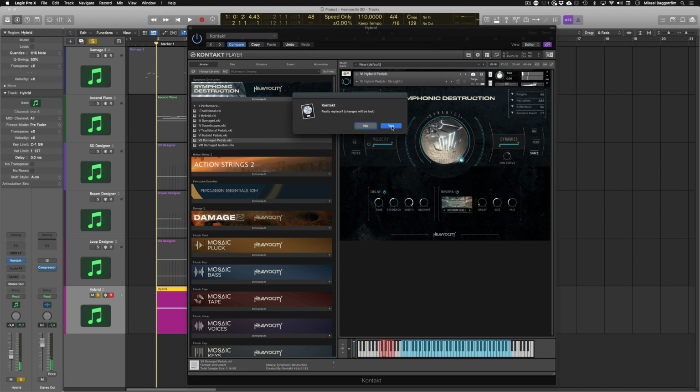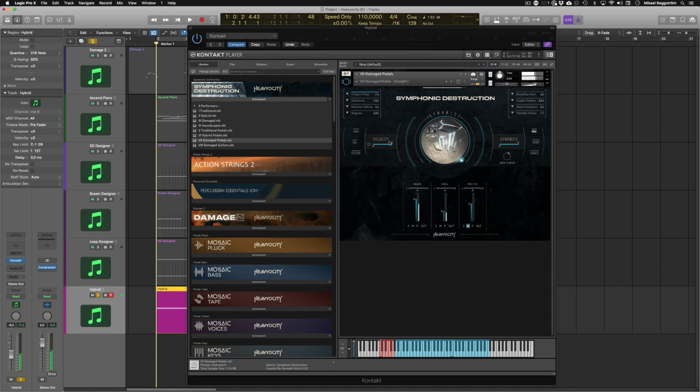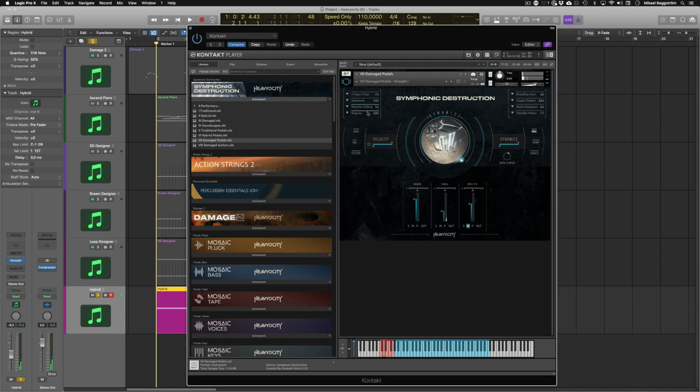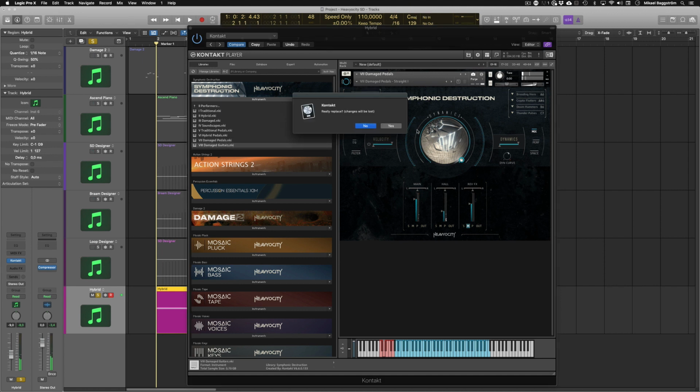Get damaged pedals. Perfect for power notes, similar to Bram's. Let's see, Monsters Calling. Very sci-fi, gritty sound, and finally we have the damaged guitars.